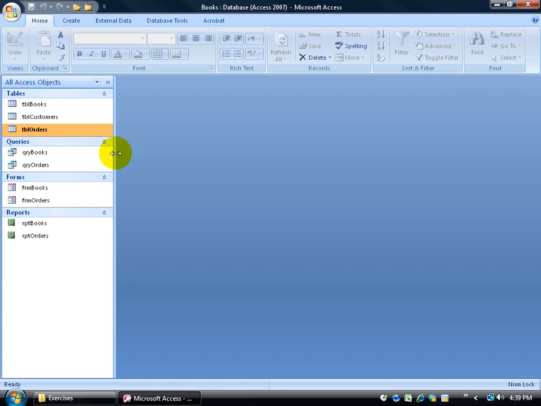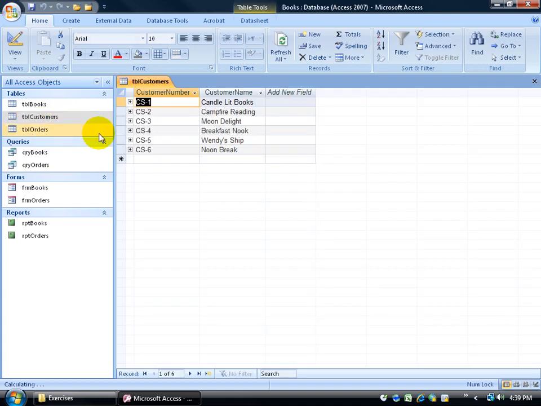The purpose behind queries is to do just that, to filter through these tables and say, I want to find all the customers who make more than $1 million a year. You don't want to pull up all your customers because that doesn't make sense. In the customers table, I don't need to pull up the customer number. I just need to pull up their name, and if I had additional fields that had the amount of money they were making each year, just pull that up as well. That's the purpose of the query.